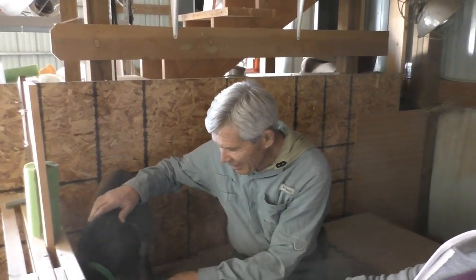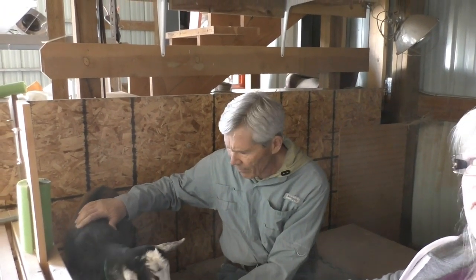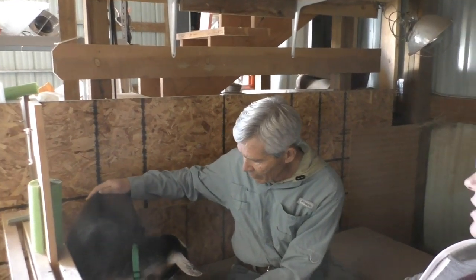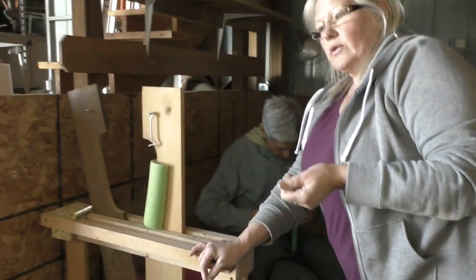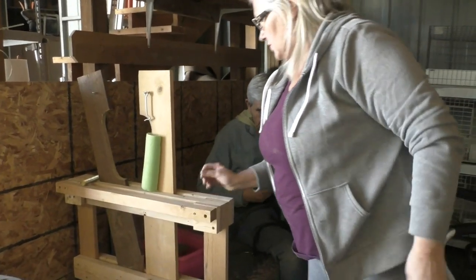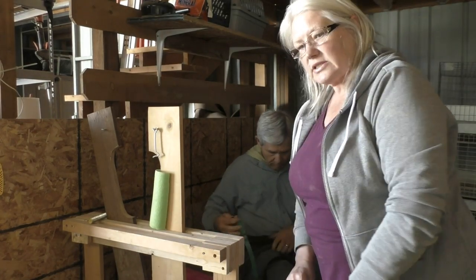Yeah. But if you get the routine going where they know that if they're coming out here, they're going to have the grain all to themselves, they're not going to be fighting with the others. Yeah, she'll be there waiting to come out. Once they're getting closer to kidding, you want to feed them more grain anyway than just that. They should probably get it a couple of times a day. Okay. Because it just helps to have healthy babies. Yeah. And for leading too, if you initially want to get her to lead well, you can use that as enticement too, so she's not pulling, that she's coming with you instead.